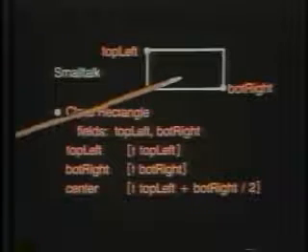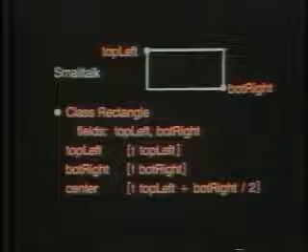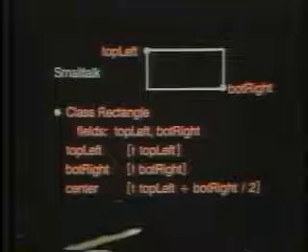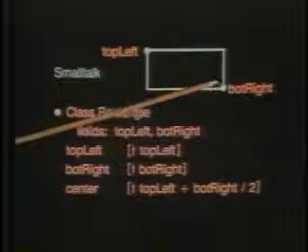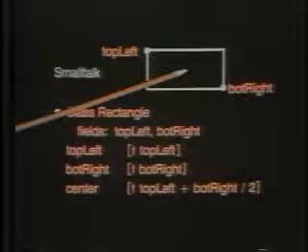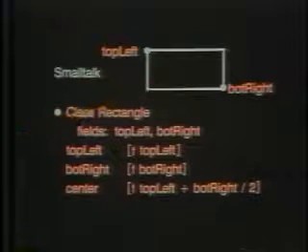And now you can see how the capabilities that we gave to points allow you to do interesting things very simply. For instance, you can ask for the center of this rectangle, for which there's no stored value. And it will invoke this method here, which says return the top left plus the bottom right divided by 2. And those messages will invoke the similar code back in class point to return a point whose coordinate is the arithmetic mean of these 2 points, which will in fact be the center of that rectangle. So we're building up a little graphical micro-language here. It's really just a set of procedures, but they can be described very tersely in this manner.